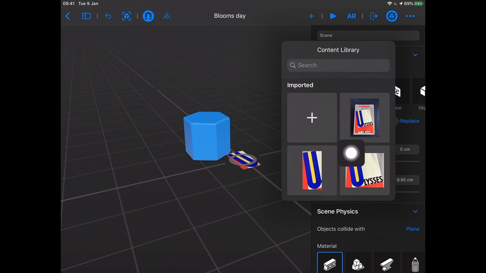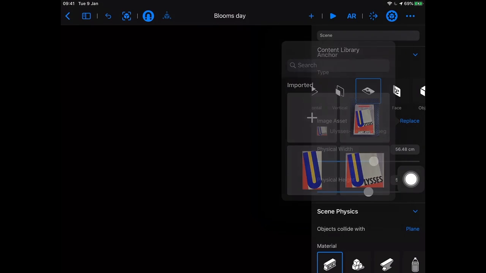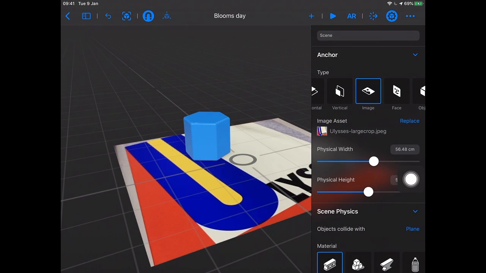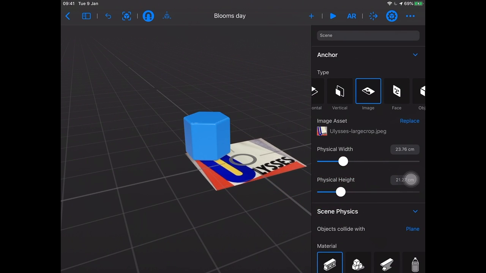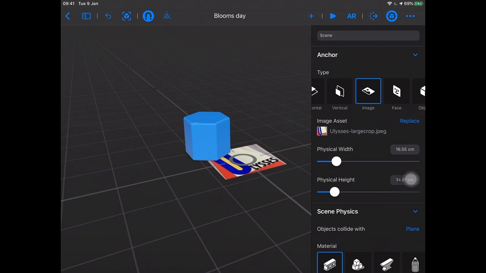Now we have 3 different choices in our content library. We're going to pick this one. Physical width again. Let's put it down to about 10, just to guess, because we saw before with the image with the extra stuff around the edge of the picture of the desk, we were still able to figure it out, even though we were saying that it was really a meter in real life. So let's try turning on AR. See what we get.